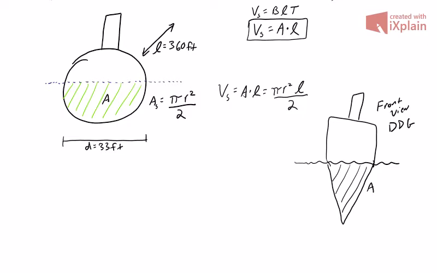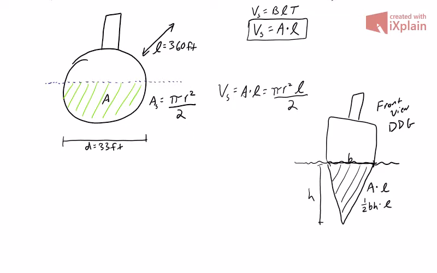So if we wanted the displaced volume, it's area times length, and the area of a triangle is just simple 1/2 base times height. Then you can do your geometry to figure out the base and the height of that triangle. Keep in mind this strategy of converting your displaced volume to an area times a length only works if it's a uniform area down the length of the ship, which for this class is generally going to be a pretty good assumption.